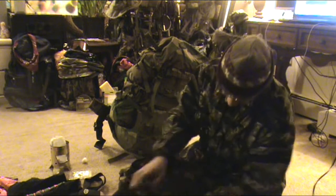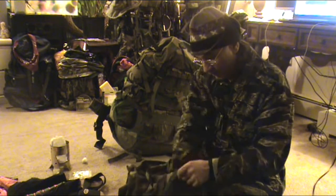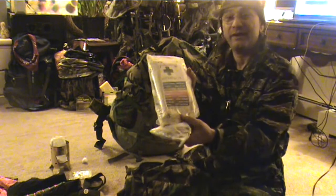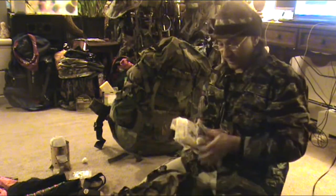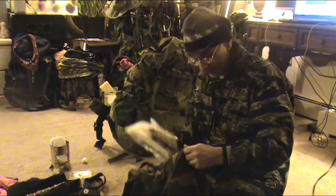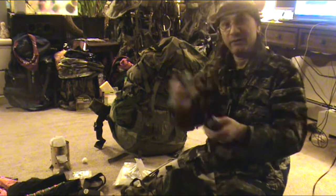So I'm going to go in the front compartment now and kind of show you some things that I have. This is my first aid kit, and along with that first aid kit I have some tinder, which is lint, some cotton, and a little piece of wet fire there. That's good to have. I think there's another item in there I'm going to show you.